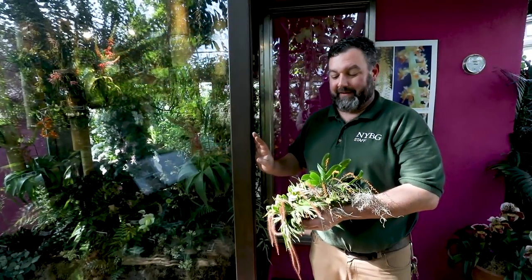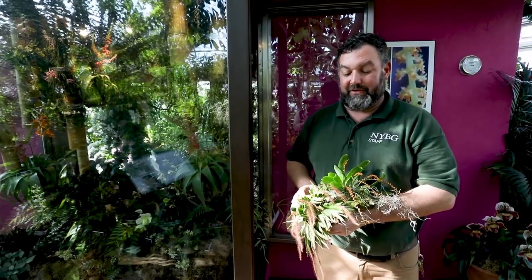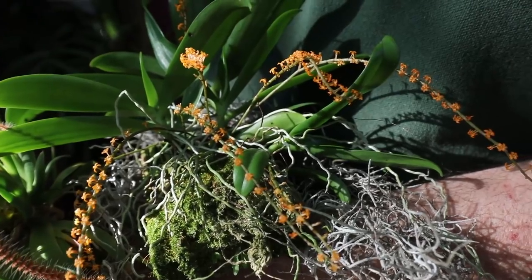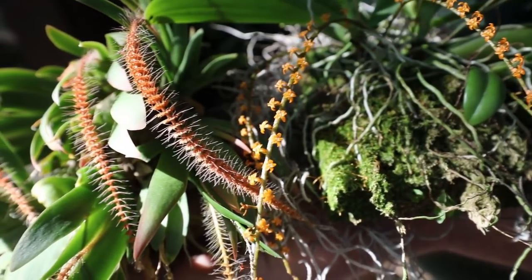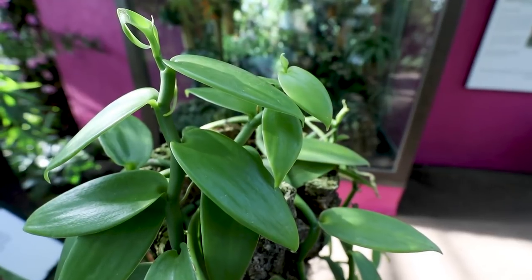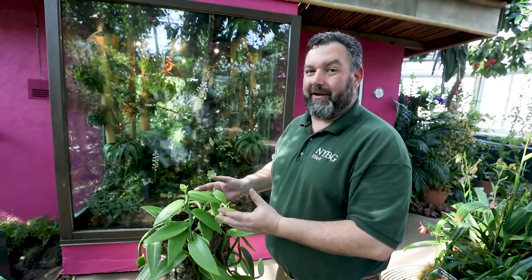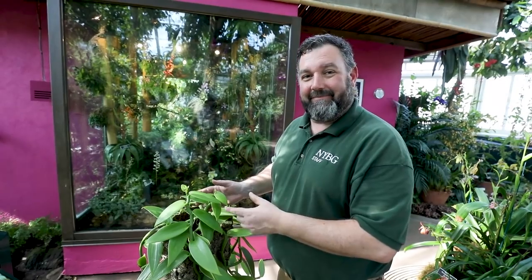Here in the climate-controlled orchid display, we've got an incredible diversity of miniature orchids from our extensive orchid collection — one of the largest of any institution in the world, with over 6,000 individual specimens. I've brought out two of my favorites: this microturangus from Madagascar with flowers a couple of millimeters in diameter, and the real star of the show — this tiny oberonia, which has fuzzy tails of flowers with several hundred blooms on an inflorescence, each smaller than a millimeter in diameter. Probably the most familiar orchid in this exhibition, whether you realize it or not, is this rubbery vine — vanilla. What is often referred to as a bean is actually the seed pod of an orchid. So if you've ever wondered what those little black specks are in your vanilla ice cream, they're the seeds of this plant, because vanilla comes from an orchid.